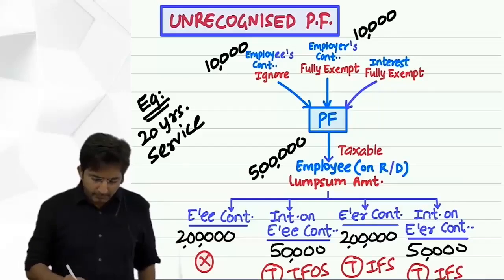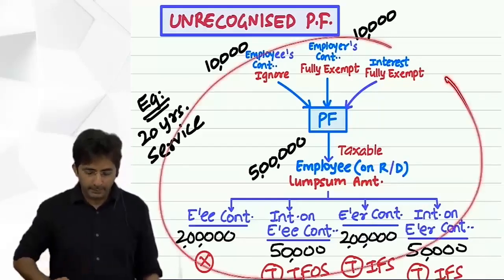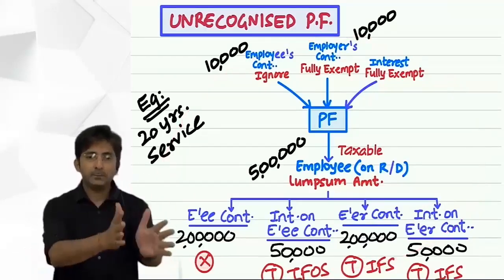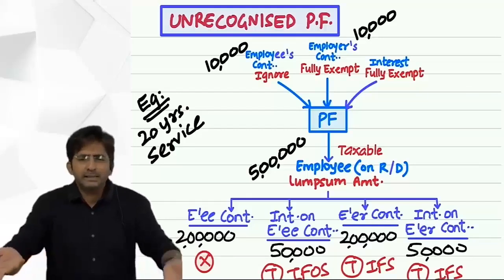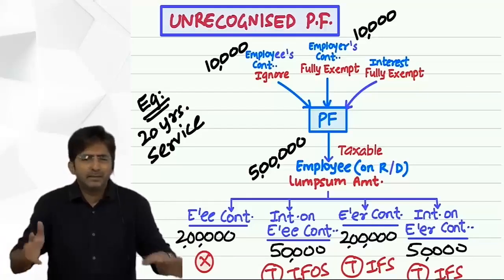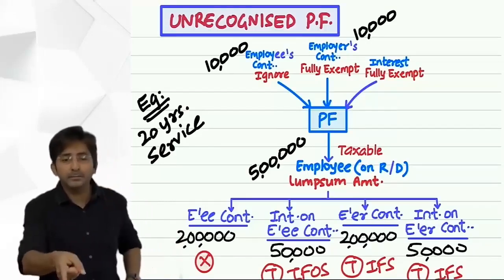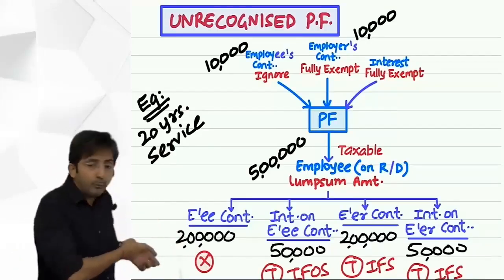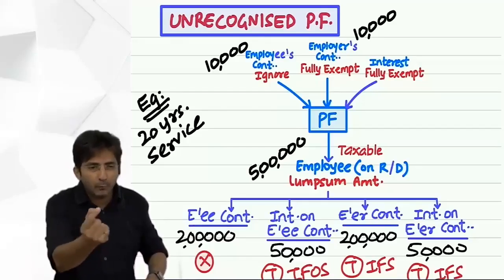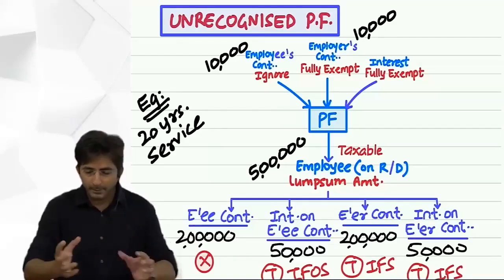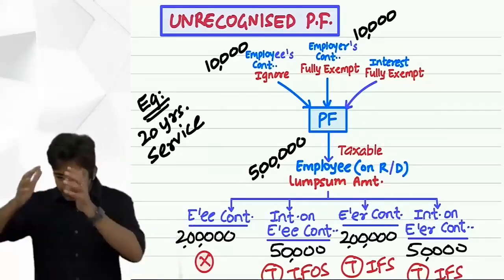Now see, we will practice this with the help of one question. Okay. See, my plan was, SPF I taught, I didn't take any sum. You don't need any sum, because in SPF everything is fully exempt. RPF I taught, I immediately took a sum. Now I have taught UPF, I'll immediately take a sum. But before that sum, please listen to one very good thing. Please, the 3 Provident Funds, see the way I am summarizing, okay?